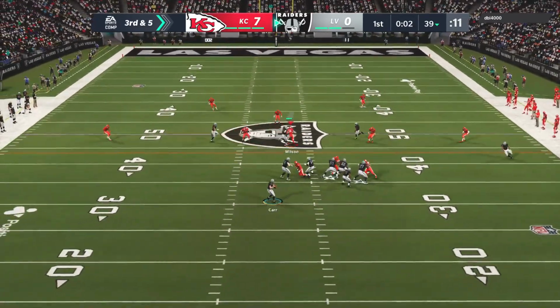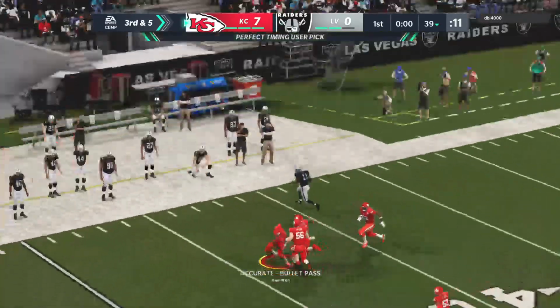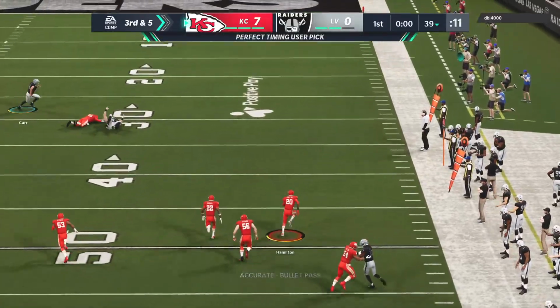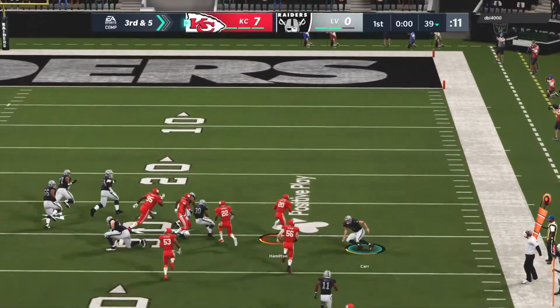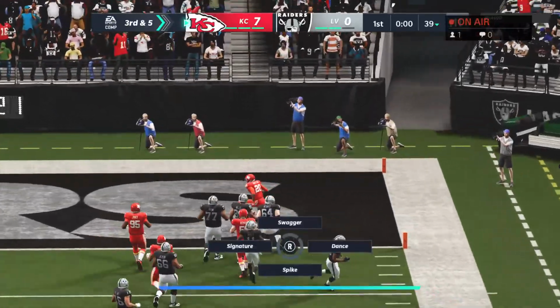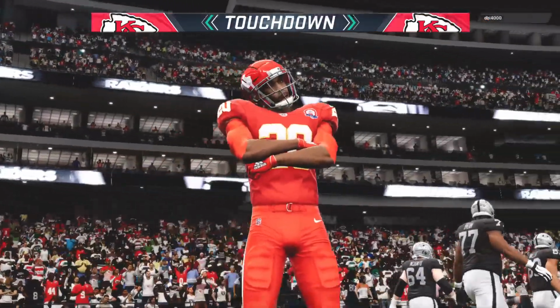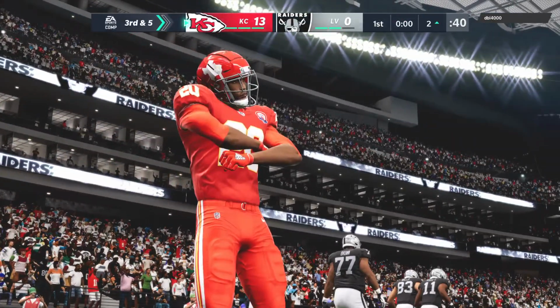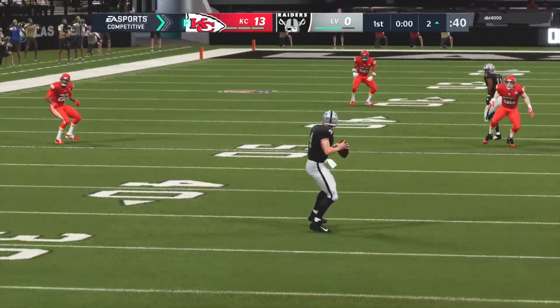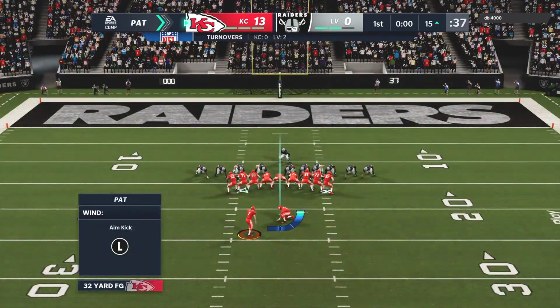Now this time, Carr throws. Heavy traffic, and it's intercepted. Picked off near the 44. And now off to the races down the right side, and he will take this one home. It's a touchdown. Now this defense looking like they have come to play. The pick six, and just like that, it's 13-0 early on.